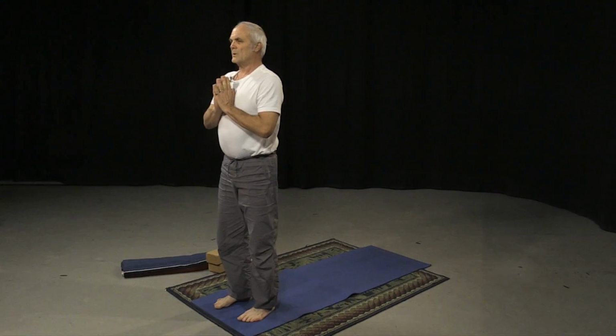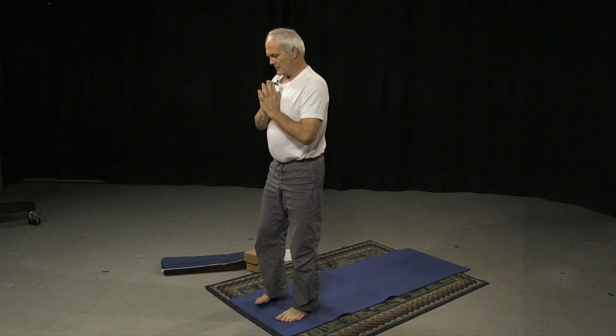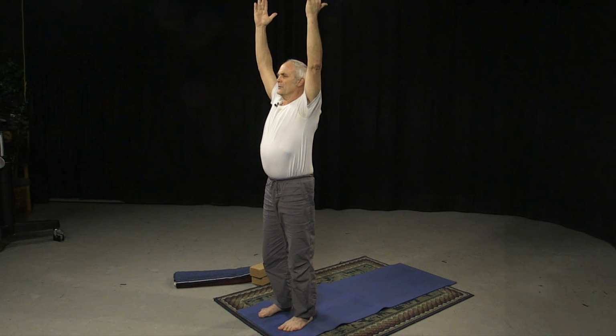So this is a standing pose, or Tadasana. Our hands are together in prayer pose, or Namaste pose. Some of the poses I'll give you the Sanskrit translation, others I won't. Next is going to be an upward salute. So inhale, and again we're now aligning our breath. Inhale, upward salute. And if you want, you can arch your back a little bit, depending on whether you have any tightness in your tailbone or your spine.